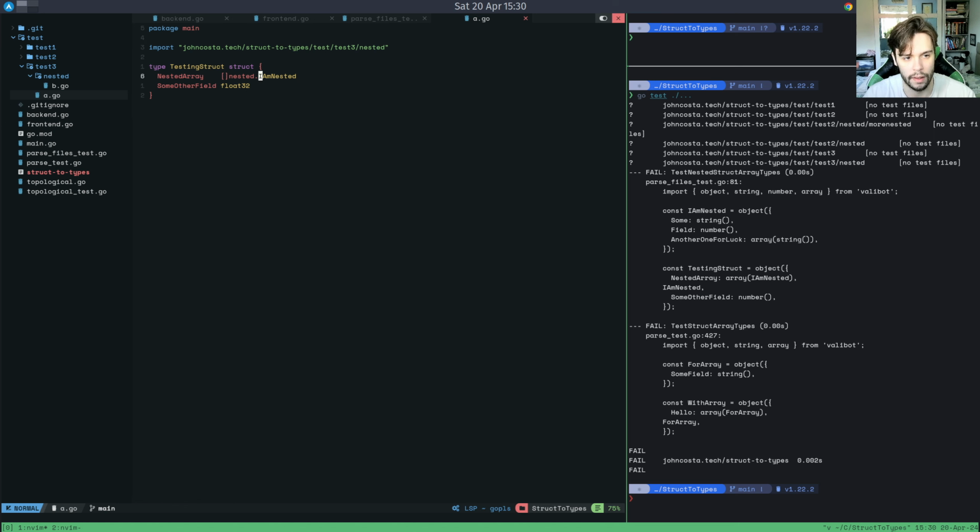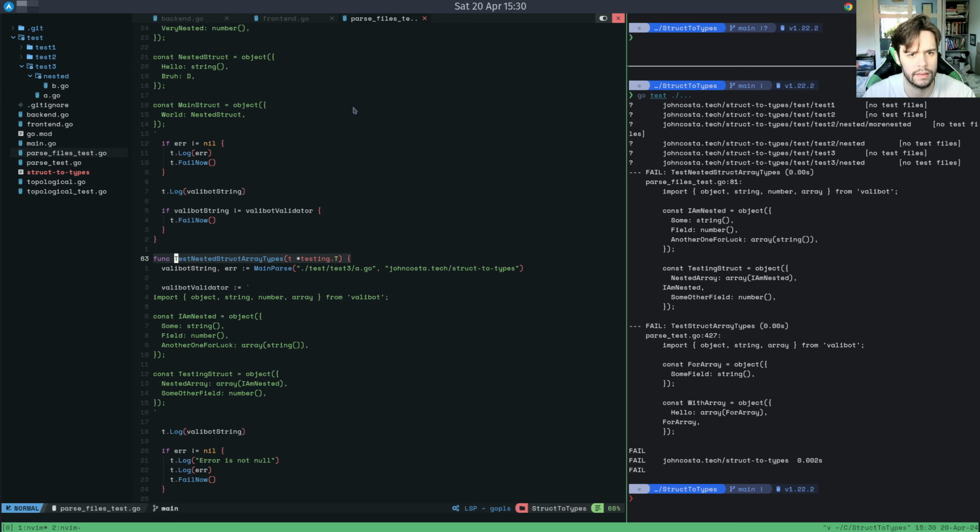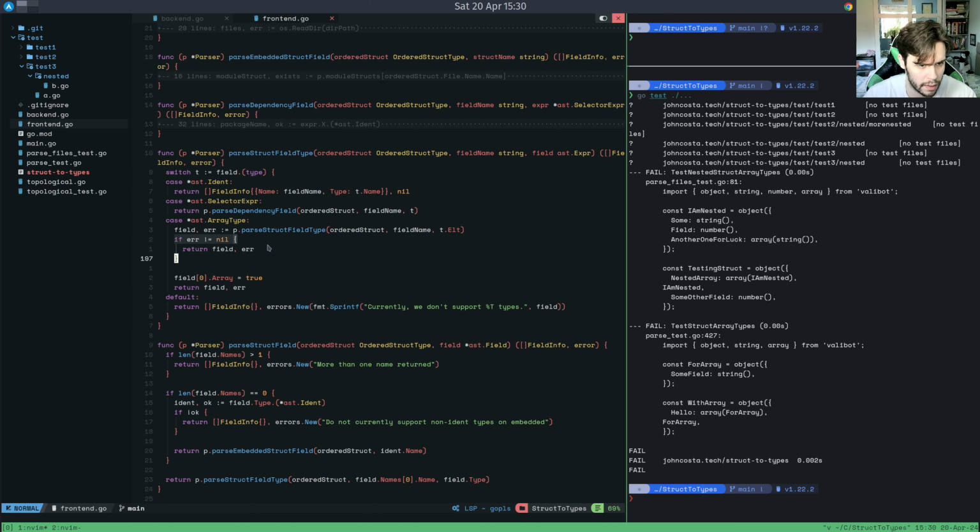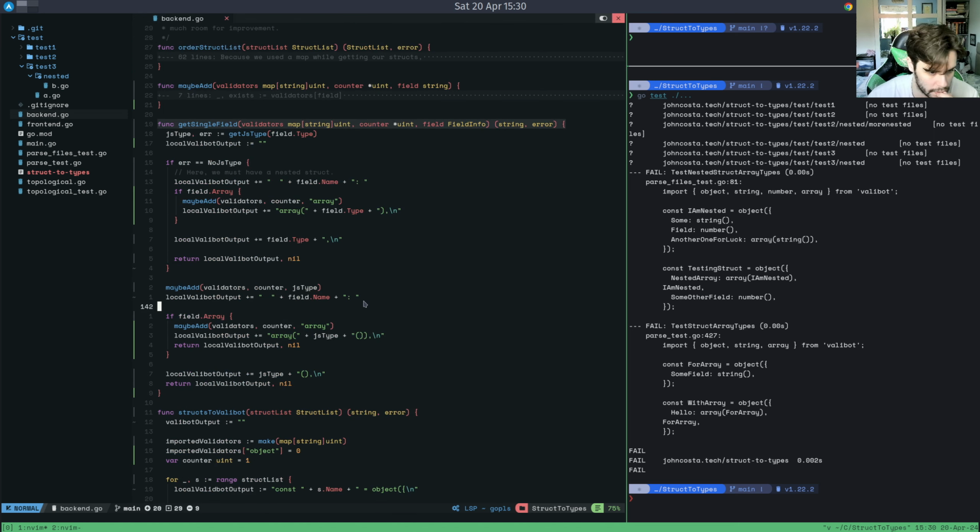We get the I am nested, some field, another one for luck, good. And we get nested array, I am nested nugget. I am nested is just coming up, like sneaking its way in somewhere.